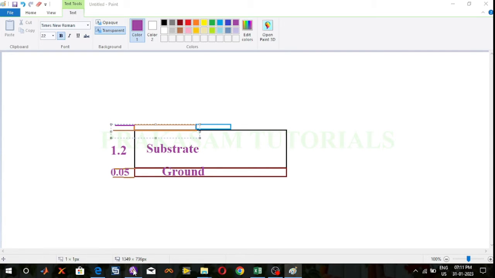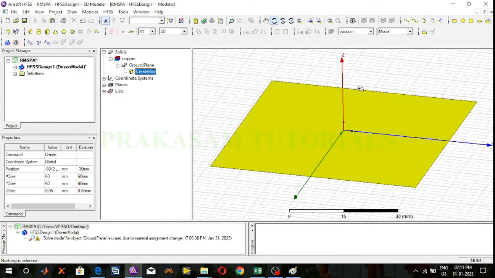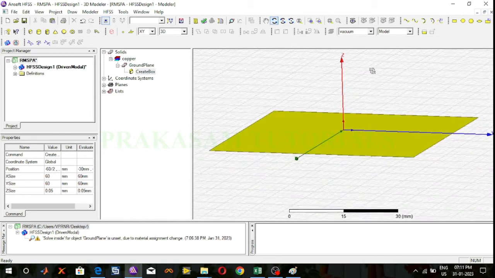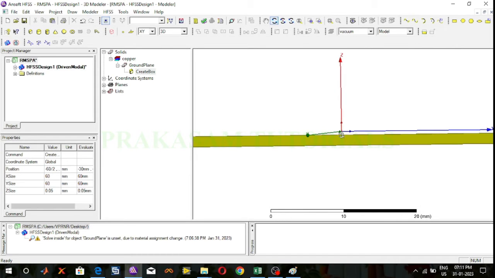So now here the Z position is minus 1.25. So the ground plane is below the center portion, and this is the origin. The ground plane is located from the origin at minus 1.25 mm.